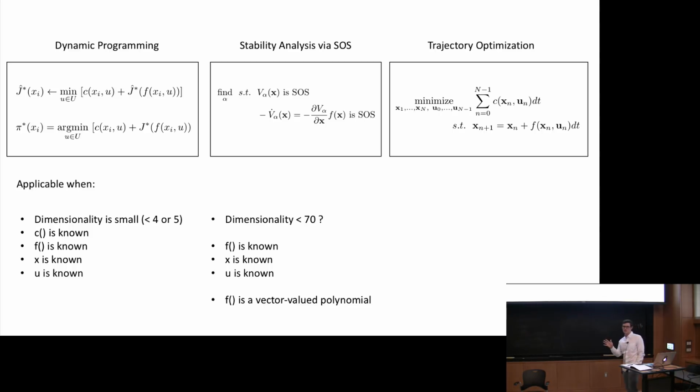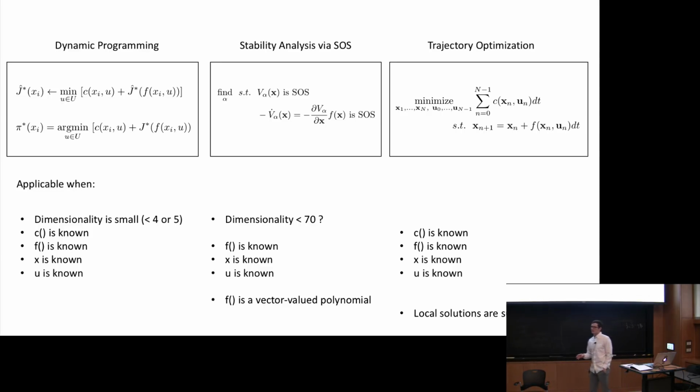How about trajectory optimization? What is a key assumption about using trajectory optimization? Anybody? Have to know X. Have to know X, that's a good one. If it's very nonlinear, I guess you can't do a finite... You have to do finite horizon stuff. It seems like if it's high dimensionality, you can't do just from here to a goal. You can do sort of at this time step, the next time step, this time step, the next time step, like linearization. I think that's a good set of thoughts.